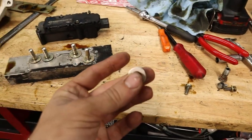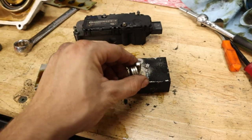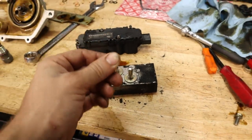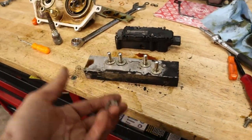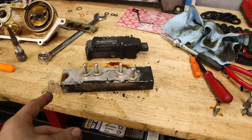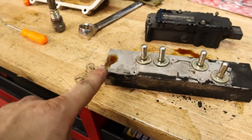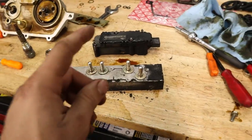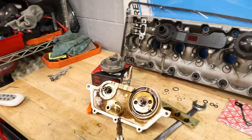So if we go ahead and grab a magnet, we can actually put it up to these and open the valve, and you can hear it close, a little click there. Not sure if you guys can hear that, but by opening the valve, we can clean out these passages. And this is kind of not necessary, but we're going to do it anyways to make sure that we get out all that old oil, and it'll also clean out all the gunk and oil leaking, I guess, from this manifold here. So let's go ahead and clean this thing out, and then we'll worry about replacing the exhaust sprocket on the Vanos.